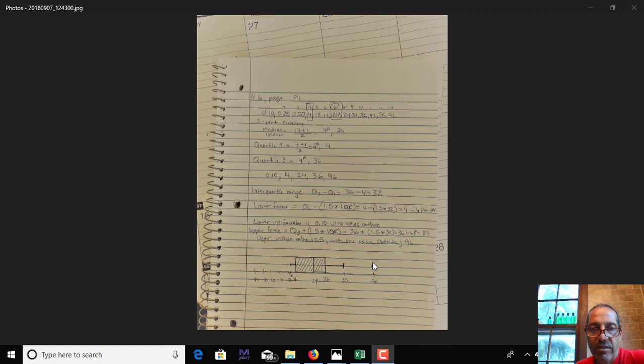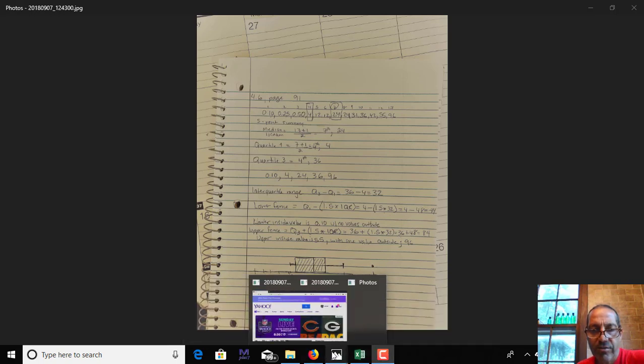What we'd have to do is study to see if that's our true value. If it's not a true value, then we have to make a decision, if we were doing the study, whether we want to keep that or not. Given that there's only 13 values, it would be really hard for me to want to reject any one value. So that's how you do a box plot. So you might be prepared to do one of those.